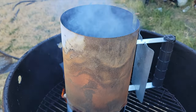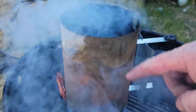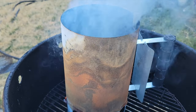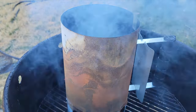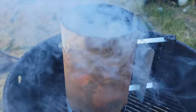Looks good. We're going to let that burn for about 10 to 12 minutes, then we'll pour it into the charcoal basket, put it in the barrel, and let it come up to heat. Whether you're cooking ribs, pork loin, or even burgers, follow this method and it tends to be perfect every single time.